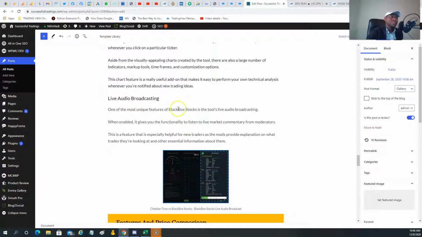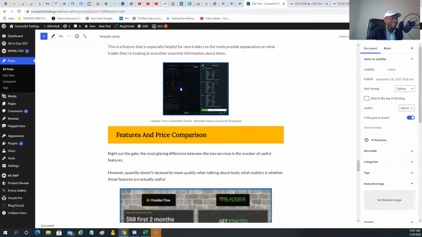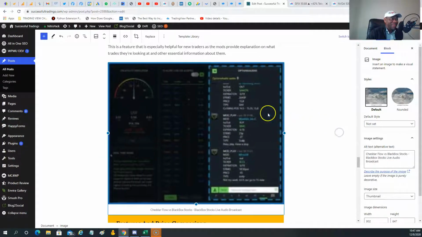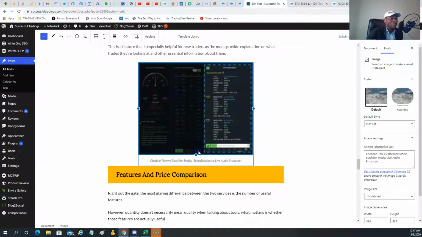One of the differences here is the live audio broadcasting. People ask me about the noise that comes inside of Blackbox. Flowalgo will actually tell you September. No, we are in December. Telex, December 18. Apple, December 18, 4,000 calls. Yeah, Blackbox does that as well. Sometimes it gets annoying, if you ask me. Maybe if you're trading by yourself, it could be something lively just to keep you awake. But that's live audio, and you have the ability to turn it off on some.